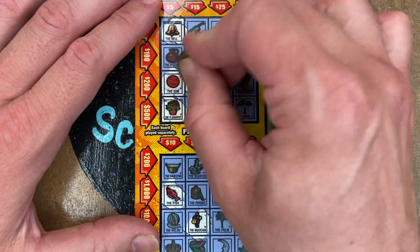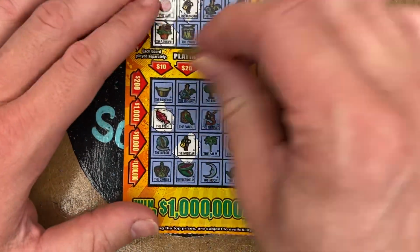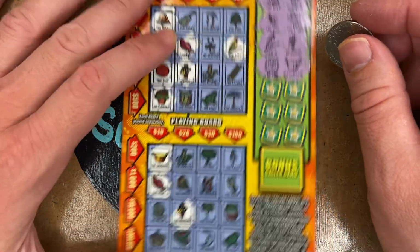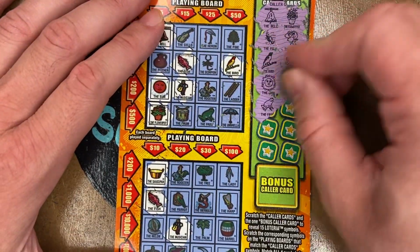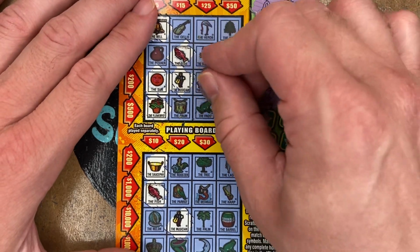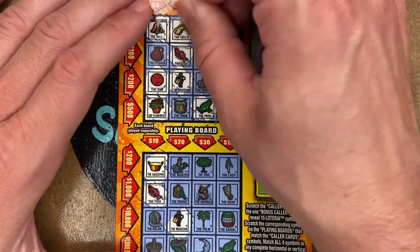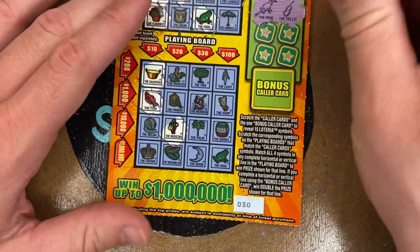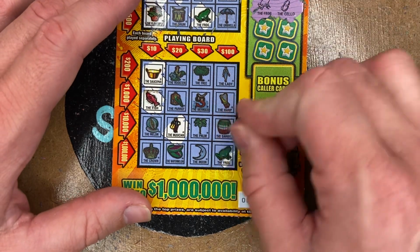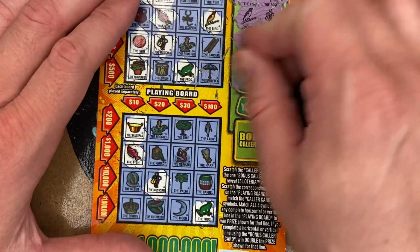All right. We need the pitcher to get $5 on there. We have the saucepan right here. Do we have the sun down there? We don't have the sun. Frog and cello. Frog we have. Cello we have. Do we have the frog or cello down here? No, we have the harp. We have the frog though. No cello.